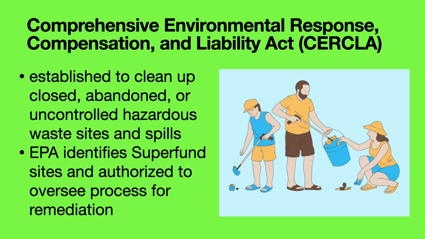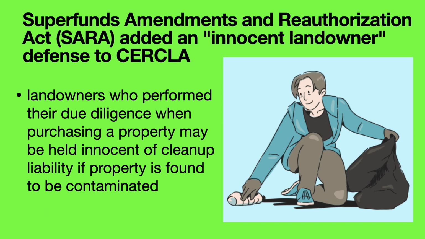The Comprehensive Environmental Response, Compensation, and Liability Act, CERCLA, was established to clean up closed, abandoned, or uncontrolled hazardous waste sites and spills. The EPA identifies Superfund sites and is authorized to oversee the process of remediation. The Superfund Amendments and Reauthorization Act, SARA, added an innocent landowner defense to CERCLA. Landowners who performed their due diligence when purchasing a property may be held innocent of cleanup liability if the property is found to be contaminated.